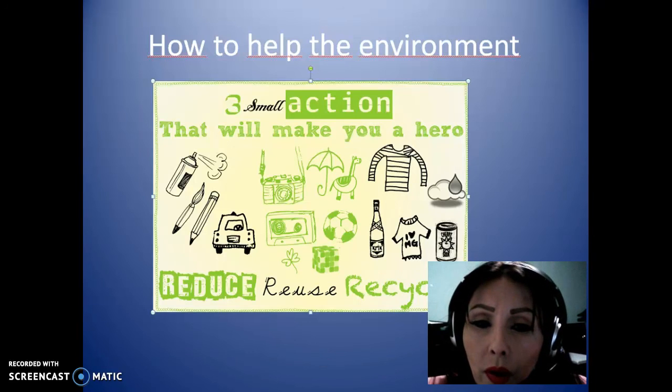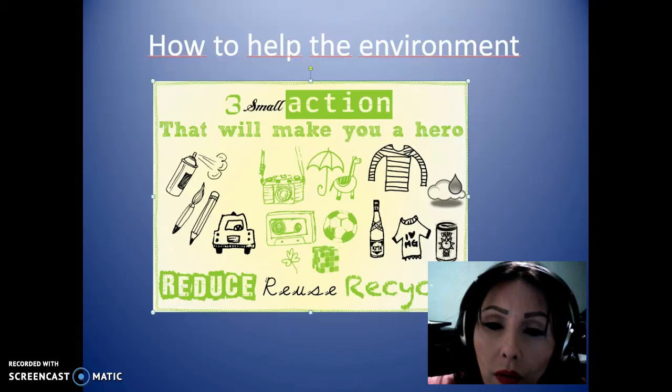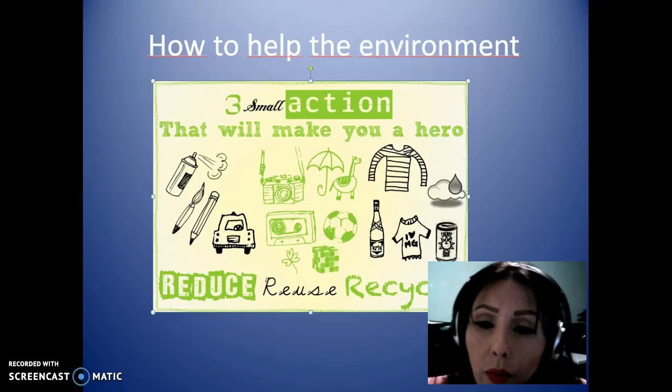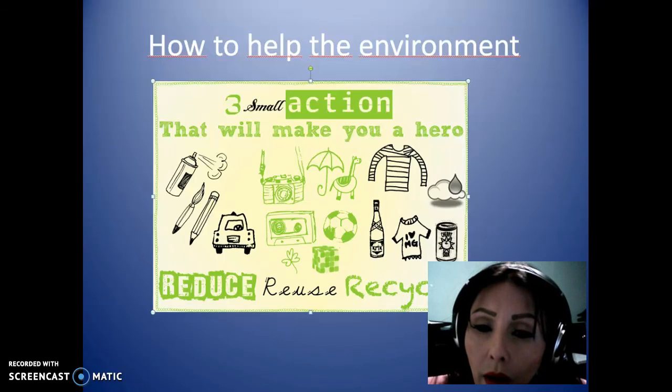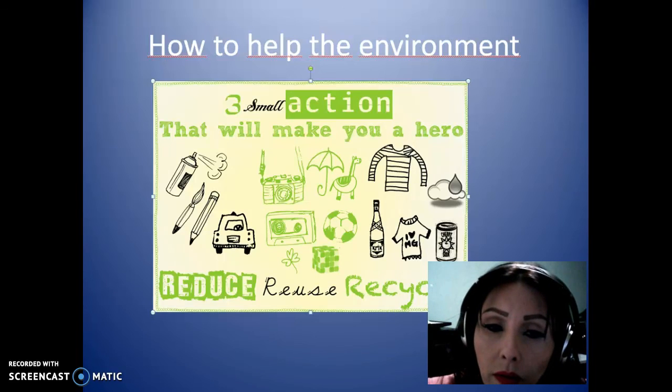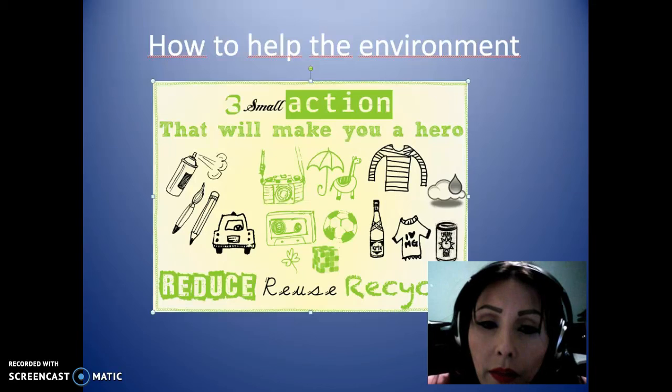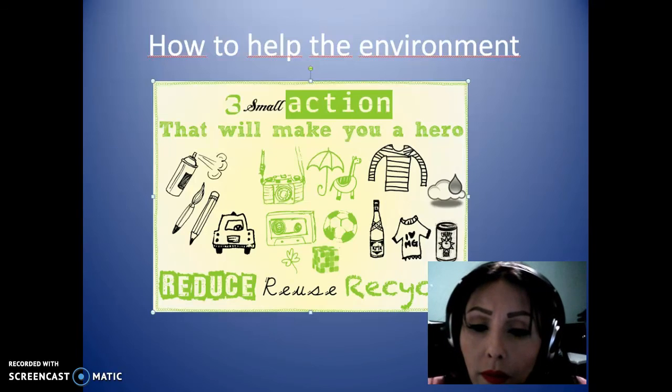Accelerating and braking too hard can actually reduce your fuel economy, so take it easy on the brakes and gas pedal. Turn off lights when you are not in the room and unplug appliances when you are not using them. It only takes a second to be environmentally conscious.